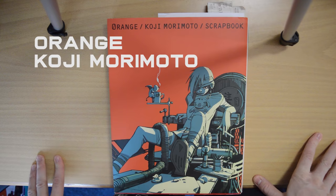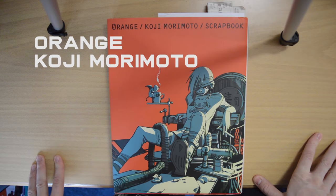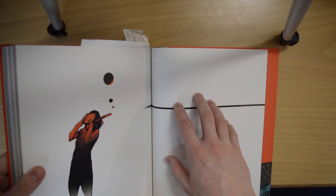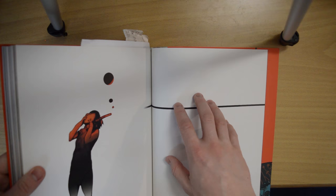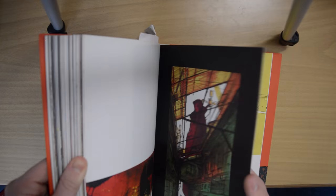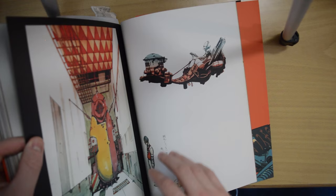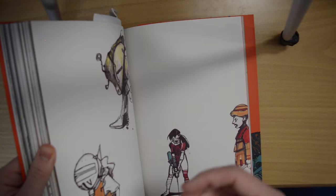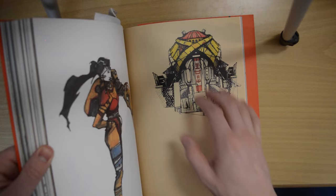This next one is my favorite book — the one I recommend most of all. It's by Koji Morimoto; it's called 'Orange,' his scrapbook. It's an amazing, inspirational book of drawings and illustrations. This guy just has my favorite style — incredible stuff. My brain just feasts on the wonderful compositions and colors, with really incredible composition choices, very bold and very cool. He's got this incredible aesthetic appeal in all of his drawings — this guy is like the king of appeal, at least in my eyes. It's kind of an urban hip-hop cyberpunk style throughout.